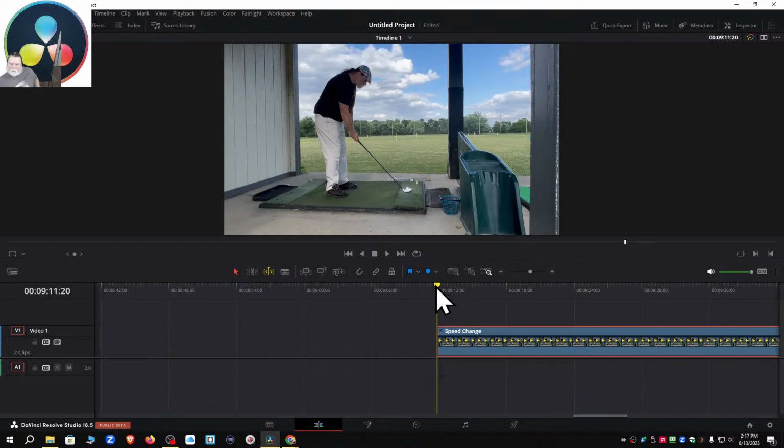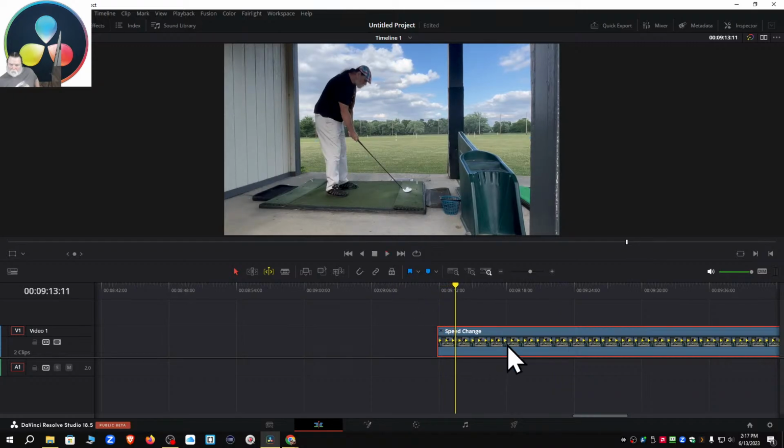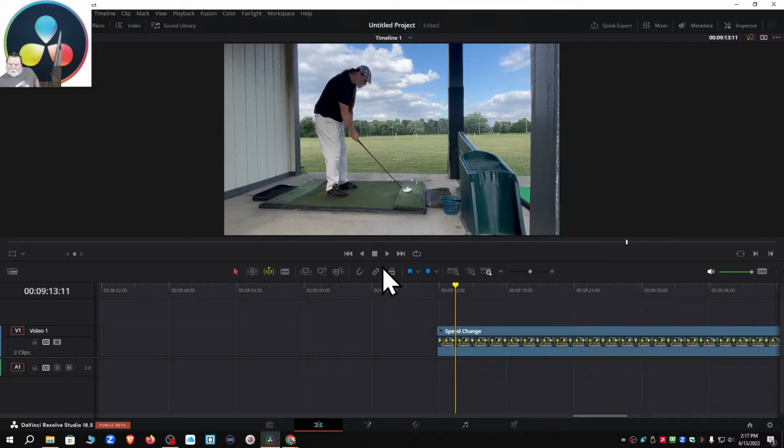So why is that? It should go all the way through and play at 5%. We'll try it from here. Maybe 5% is too slow. Yeah, for some reason that's too slow. So, how do I fix that? Good question. Go in here. No, I don't want to go in there. I want to do this a different way.